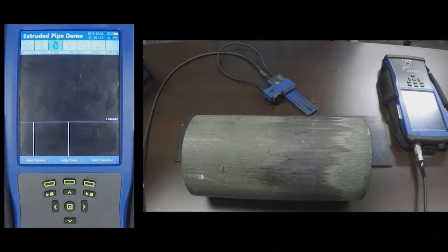Typically this type of inspection is performed using dye penetrant or mag particle. However, these methods require surface preparation and the use of chemicals which can be harmful as well as time consuming. With surface eddy current array, there is little or no surface preparation required and it takes a fraction of the time required by these other methods.